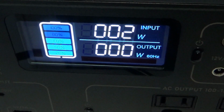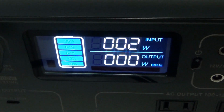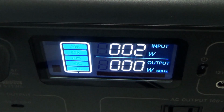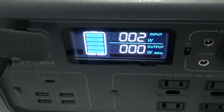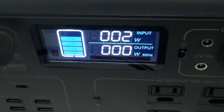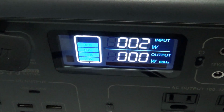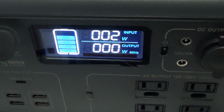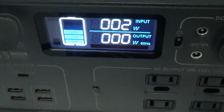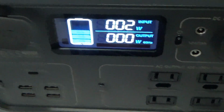This is just a 100-watt panel, and even though a lot of it's still in the sun, this is typically what happens. But this Blue Eddy is still charging up, still getting a couple of watts. And think about it, if this goes for a couple more hours, that adds some charge, right? To compare, with my experience, and to show you what I'm talking about, I'm going to switch this up and plug it into my Jackery 1500.